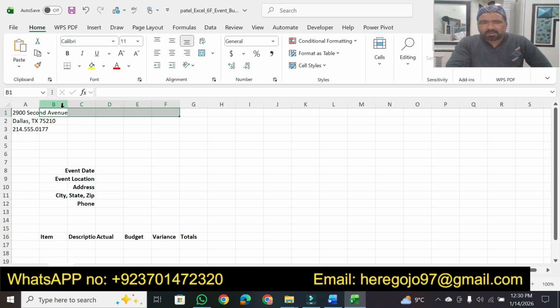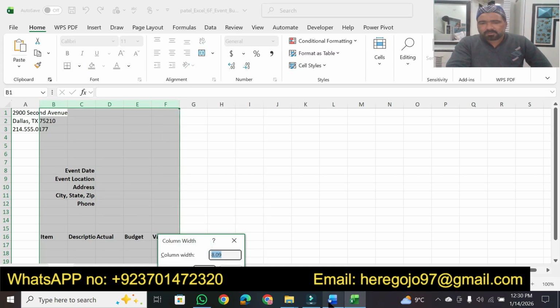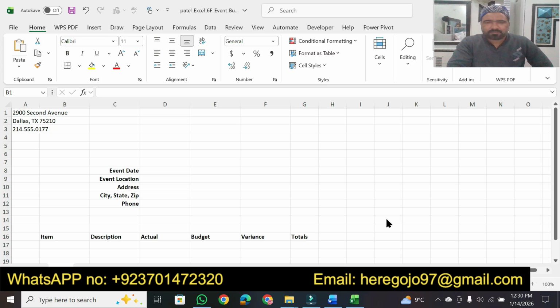So for that we select in this way, right click, column width, and we enter 15 there. Press enter.